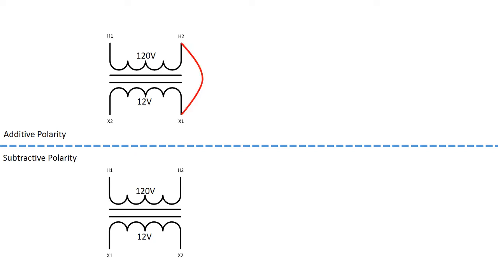So we'll start out—we're going to fire a jumper across from H2 to X1. We're going to split these two coils up because that's kind of how we're going to hook them up. We're going to connect them up in series with each other just like this. So you notice we have H1, H2 is connected to X1. So this red jumper is right there. There's our 120 volt and our 12 volt coils connected in series.